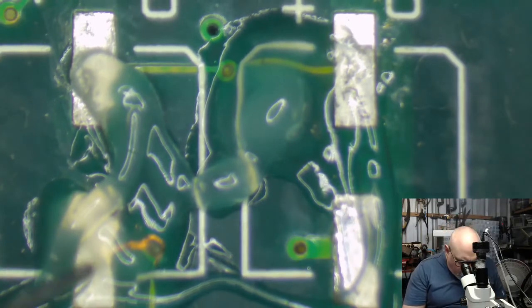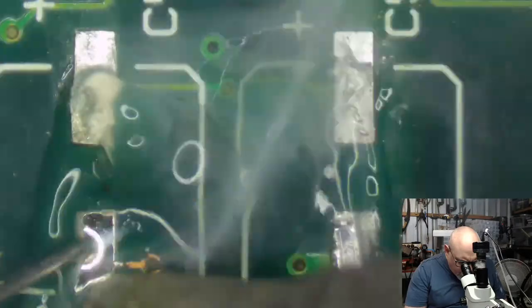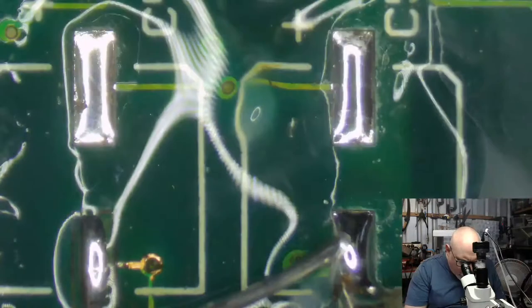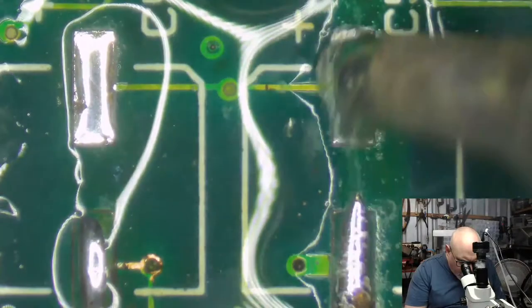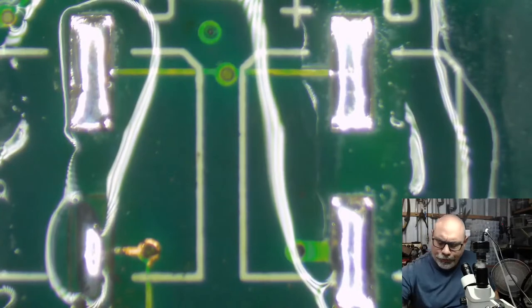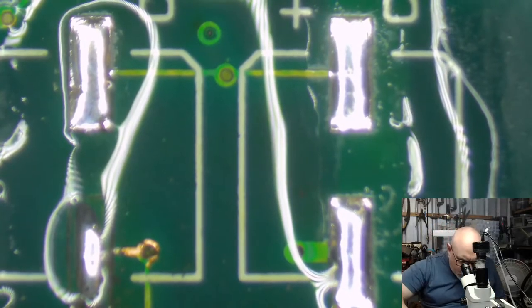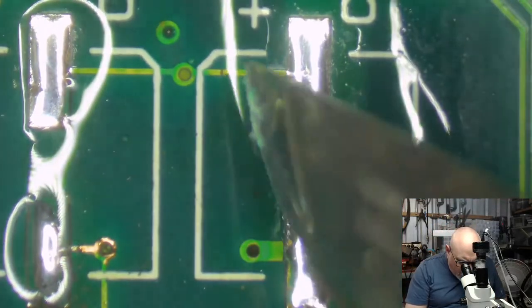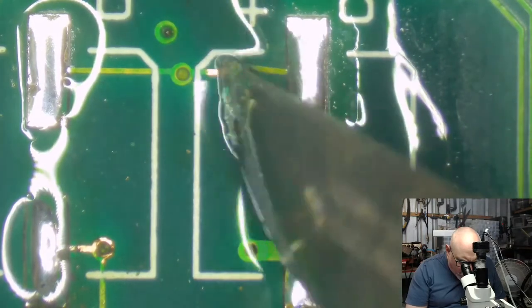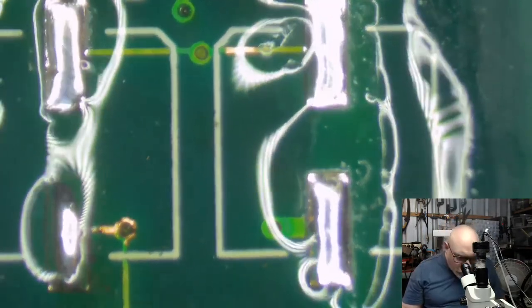Solder, solder, solder. Very, very gentle when I'm doing this stuff, applying very little pressure. Don't want to tear off a pad. Got a little nick in here. I just want to see that there's copper there. Yep, we're all fine. Always check. Just like to check.